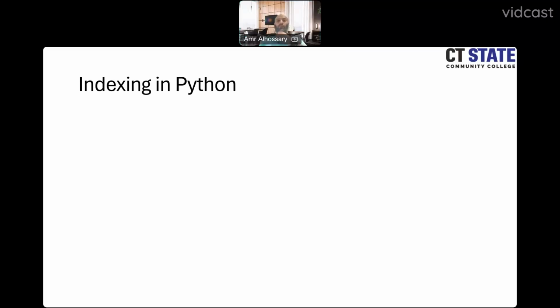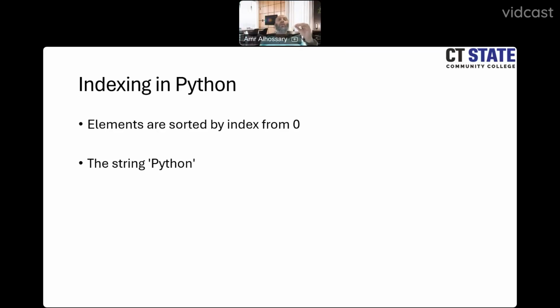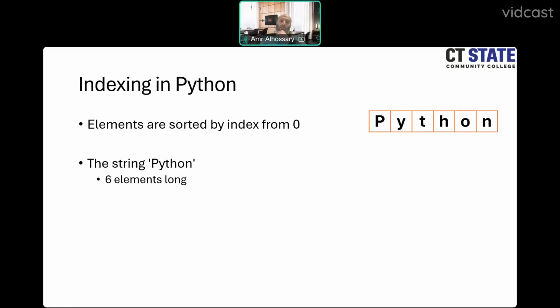Indexing in Python starts from 0, as we said. If you have a string, here we have the string Python, represented as a sequence of characters, 6 elements long, indexed from 0 to 5. The capital P is 0, the N is 5.